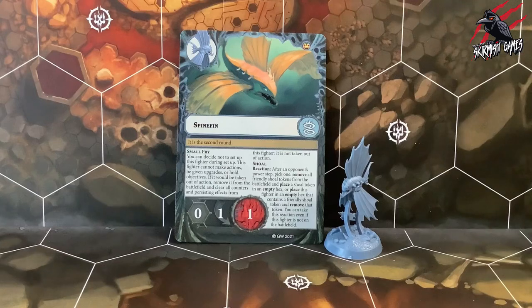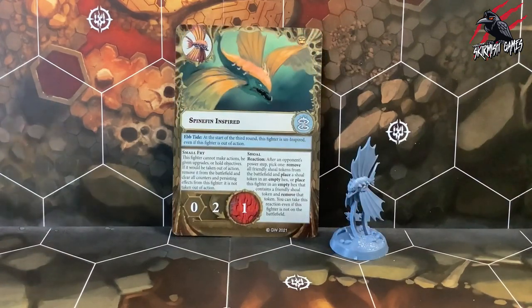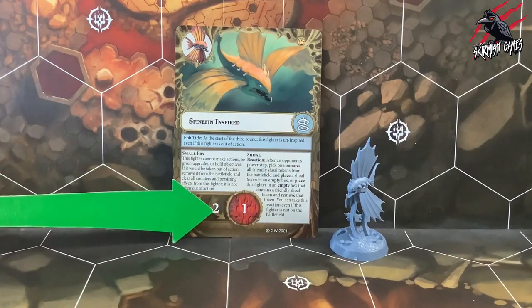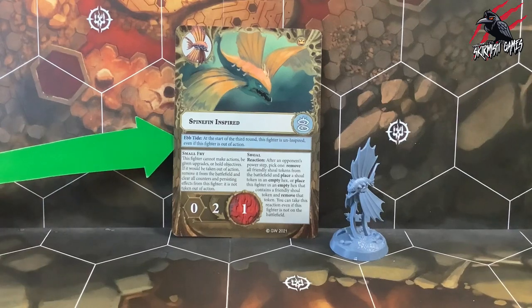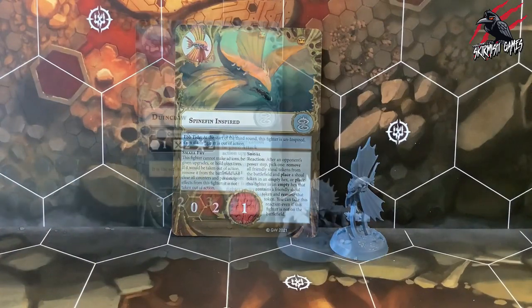So yeah, pretty interesting, but I guess we'll have to see how this works out in gameplay. But let's flip the card and see what Spinefin's like when they're inspired. So here we go, Spinefin's inspired, and you can see now that this has remained the same, except for here, we can now roll 2 dice looking for the dodge symbol. And the inspired action here, at the start of the third round, the fighter becomes uninspired, just the same as all the other fighters in the warband, and all the abilities and the text here remains the same.